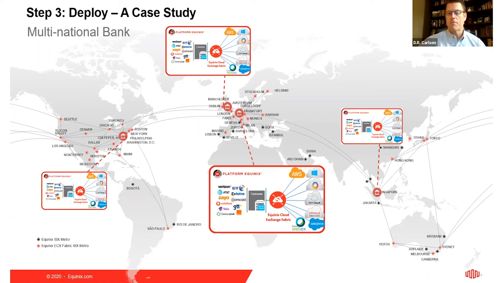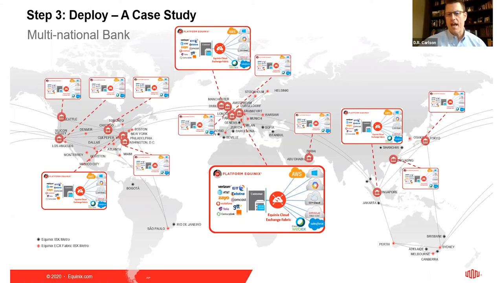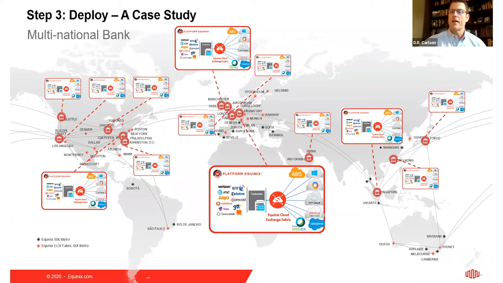As more of this traffic started to come through, they realized they needed to get this closer to the end users, or what we call the digital edge. They now have locations all over the world leveraging the network service providers they need to turn up service in the timeframes needed, and the ability to connect to any of the cloud service providers, SaaS providers, or financial organizations they do business with. The amazing thing about this story is when COVID-19 hit, they had the ability to turn up 120,000 remote workers in three days. They didn't know COVID-19 was coming, but they had established a digital infrastructure, plugged it into a digital ecosystem, and put it as close to end users as possible. So when COVID-19 hit, they had the ability to turn up and deliver the services they needed.